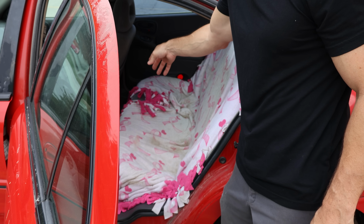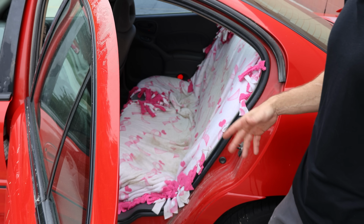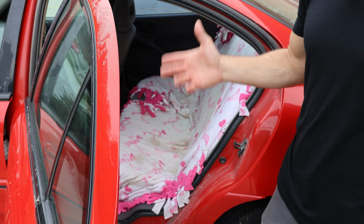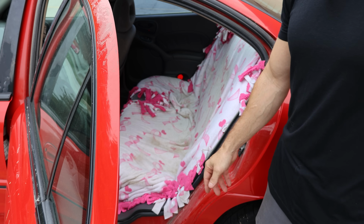And you could see that, well, she left her mark on the car. And you know what the best part is? I don't have to clean it. If this was a nice car, I'd have to have it detailed before I could sell it, or my truck that she's not allowed in. But yeah, she could go everywhere with me and we don't have to worry about cleaning up the car.